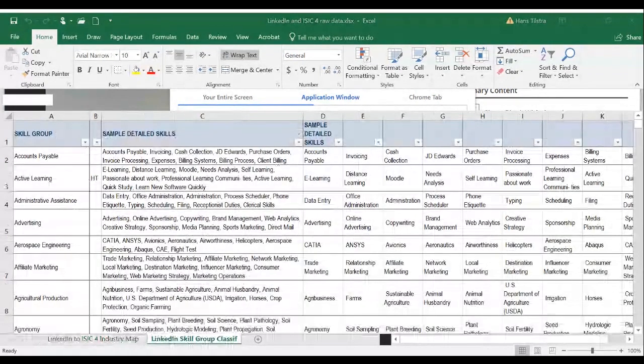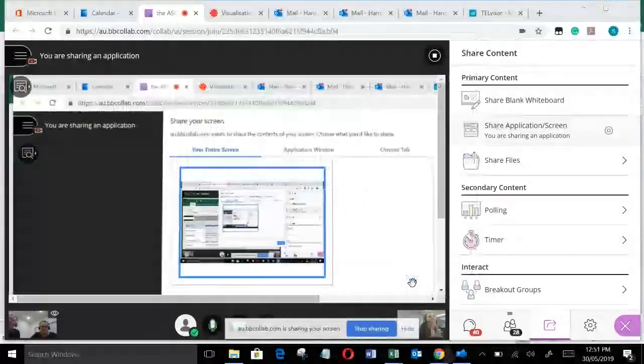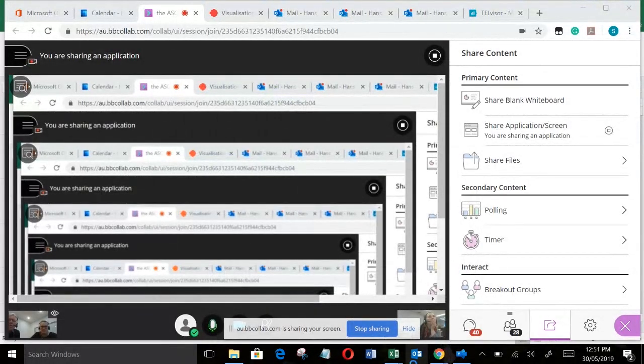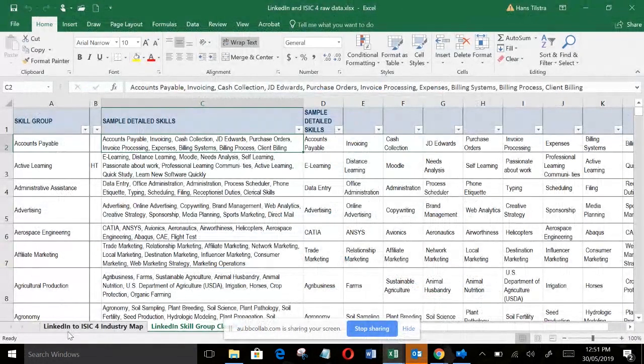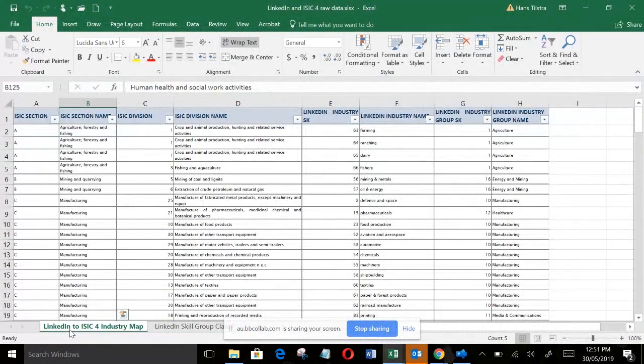So as you can see, here's an example of a data set where you've got an international metadata type called ISIC4, ISIC, and this would allow you to link that to a LinkedIn industry name.